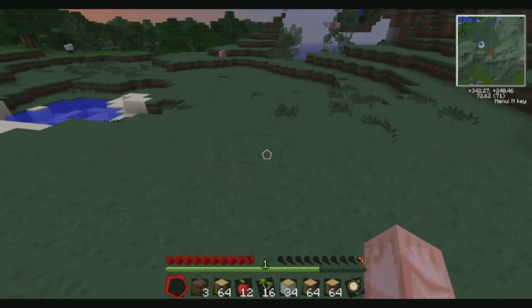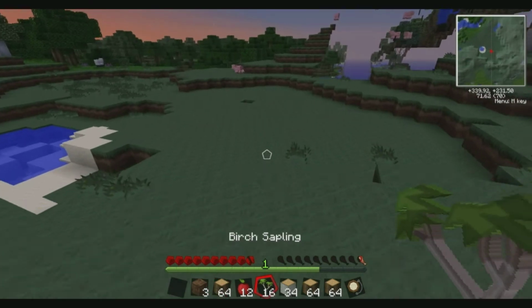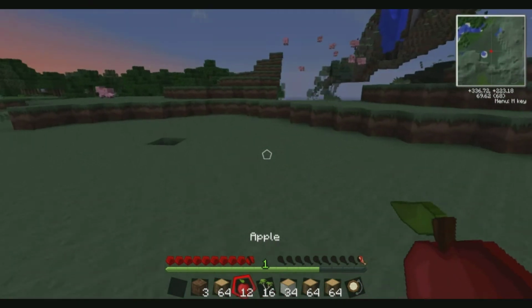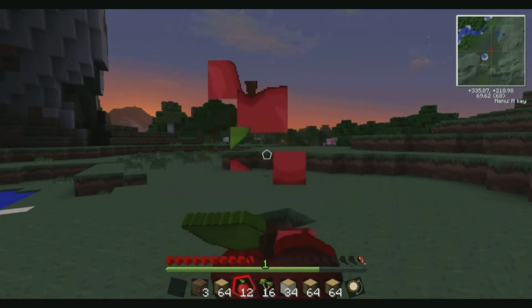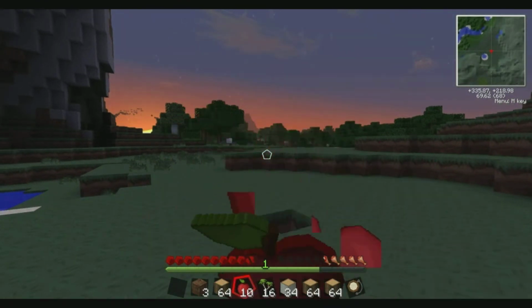Okay, so the sun's going down, so the next thing we're going to do, you will notice that your food bar has gone pretty much all the way down from all that collecting, but you should have gathered loads of apples as well, so just eat with your apples.